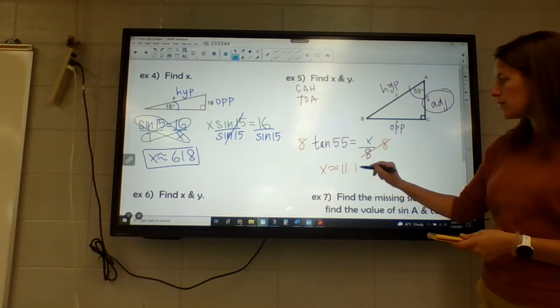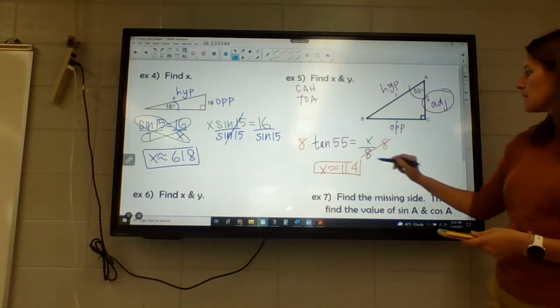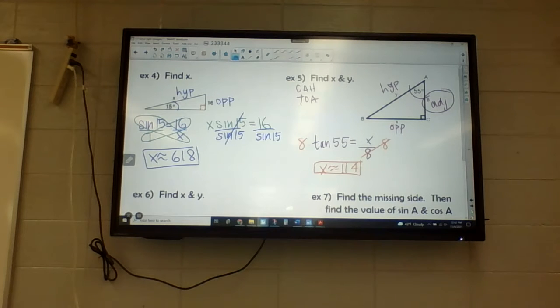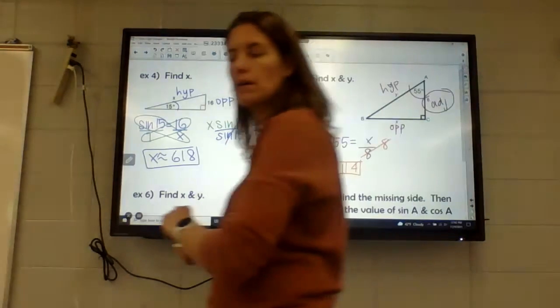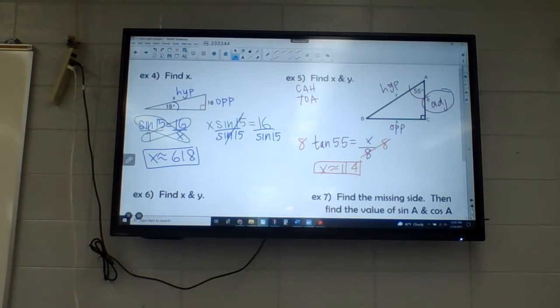Okay, so once I know x, how do I find our y? There's a couple of different ways to get there. How would you guys want to find y? Pythagorean theorem works really well. That becomes kind of like our warm-up question, where I know two sides of a right triangle, so I can find the third side by Pythagorean theorem.